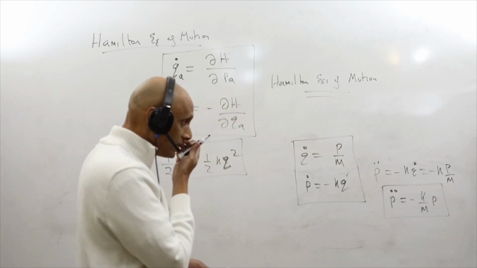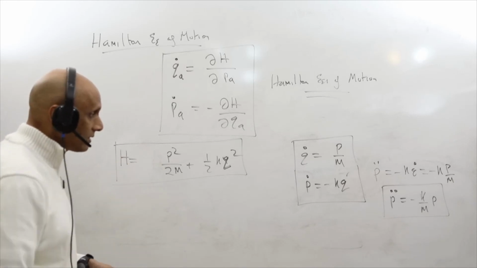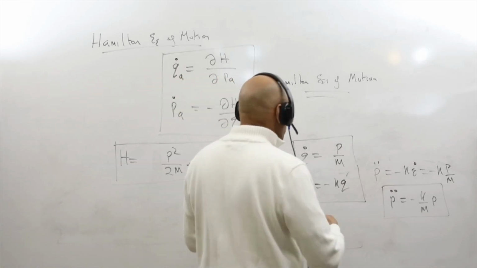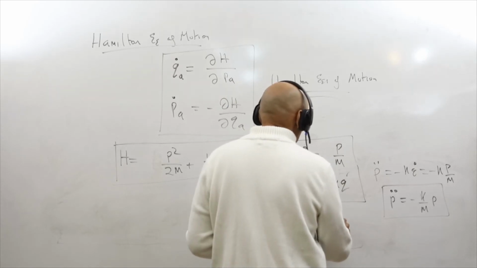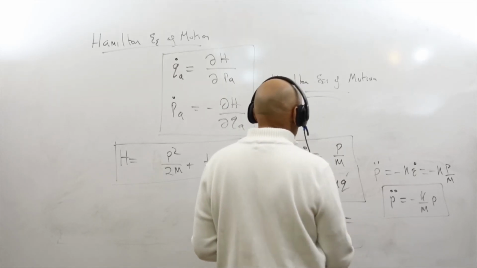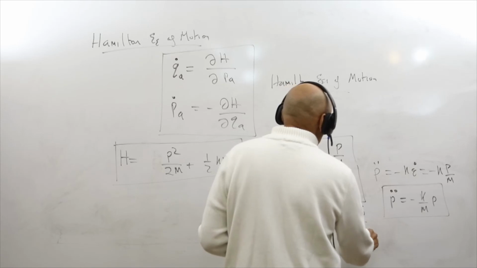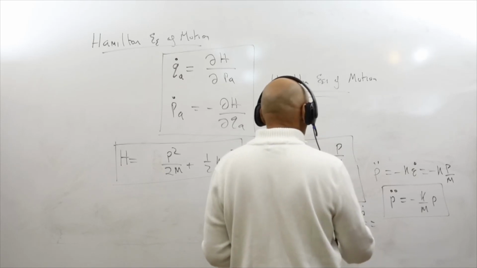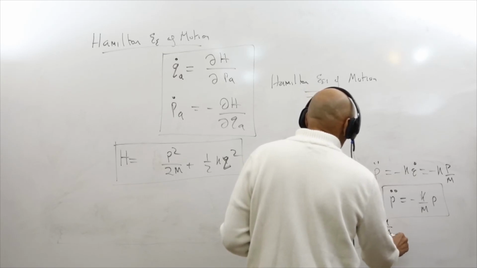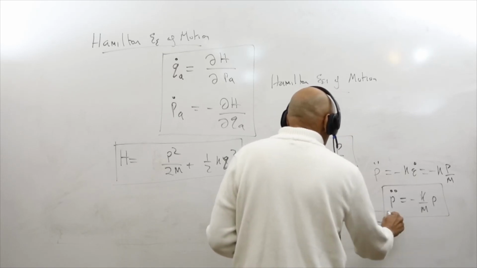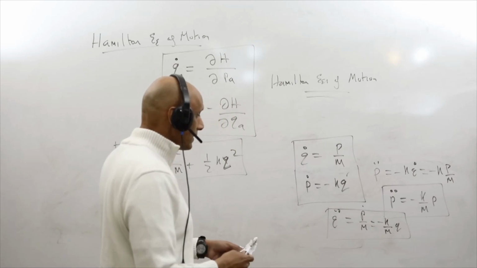So there's a periodicity in the momentum of the system, and we can do it the other way around. I can take the derivative of this and say that this is really q double dot is equal to p dot over m. p dot happens to be minus k, so this is really minus k over m q. We have a second solution. We can solve for q. It's a second order differential equation.